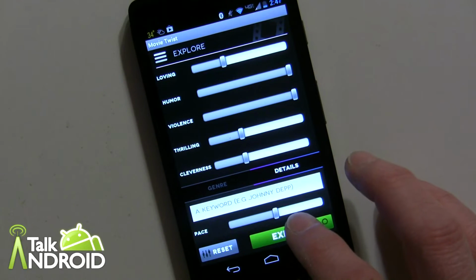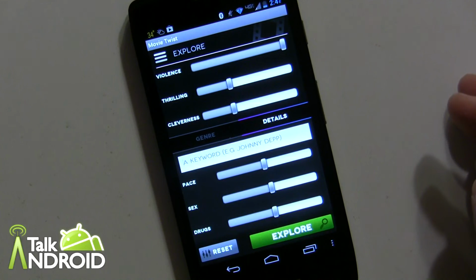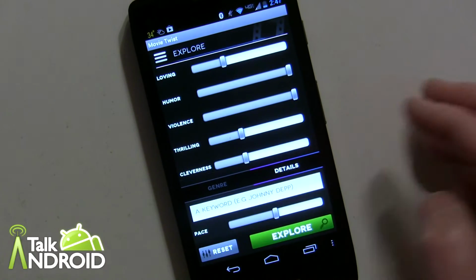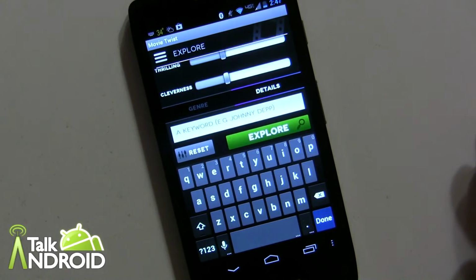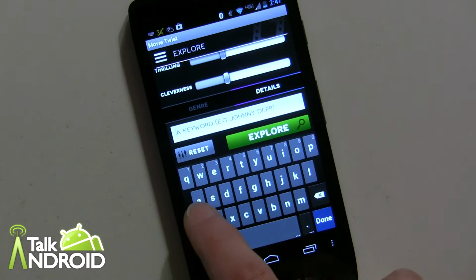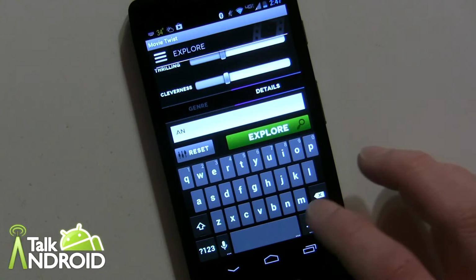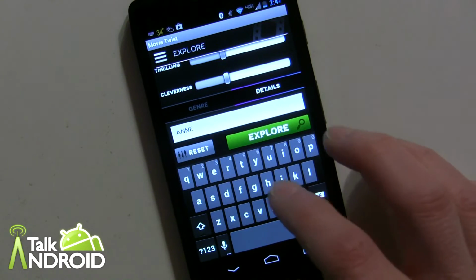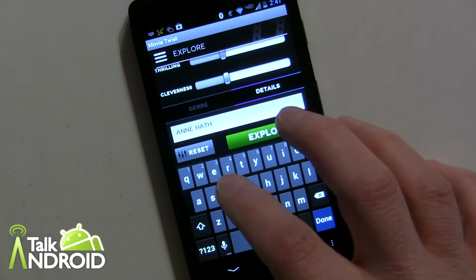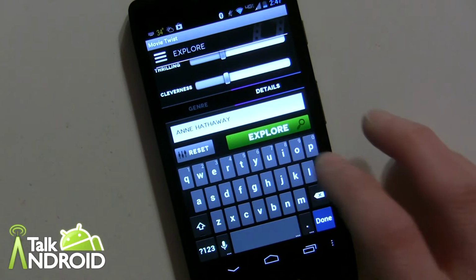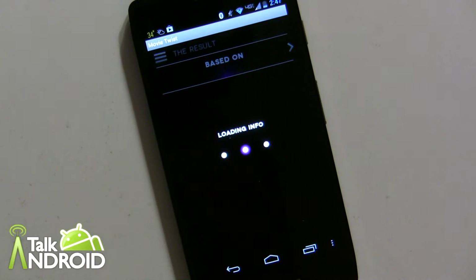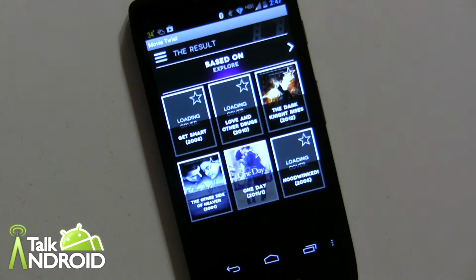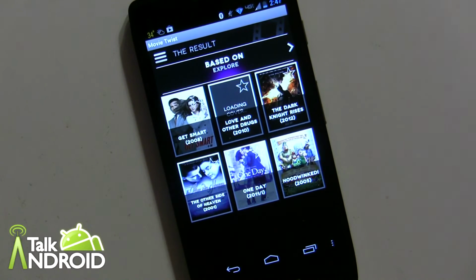Let's just go and see what. We already did that search. I don't know what I could add. Like trying to think of somebody to add for an actor. Or let's say an actress. Let's add Anne Hathaway, which I don't know if anything will come up with that. The actress names don't seem to come up. Well, some movies did come up, but of course you're only basically searching for her, so it's going to have to come up with movies that she's in. So that's a tough search.